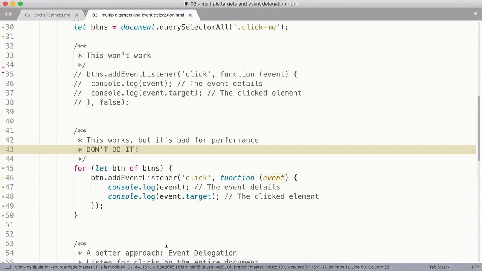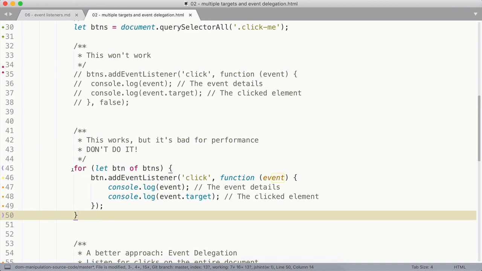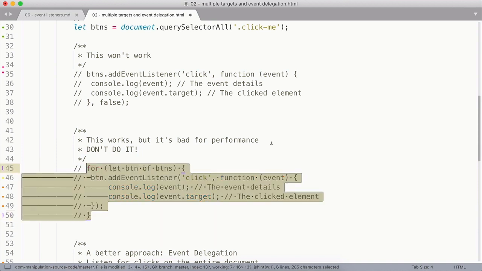This works, but it can cause performance issues. If you have a lot of elements on the page, and you've done this a lot, it takes up a lot of space in the browser's memory. Every element that you're listening for an event on uses the browser's memory. And so this is actually not necessarily the best way to approach this.